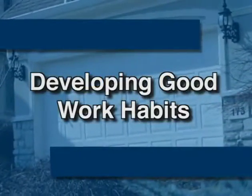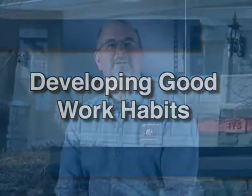Let's continue our review of important professional habits that are just as important as the skills you're learning. Learning and practicing good work habits is one of the most important aspects of any job. This is especially true regarding the safe installation of the largest moving object in a house. Door sections are inherently heavy and awkward to handle. Caution should be exercised when handling sections, springs, and related hardware. Developing good work habits will make your installations quicker, easier, and increase your earnings potential.